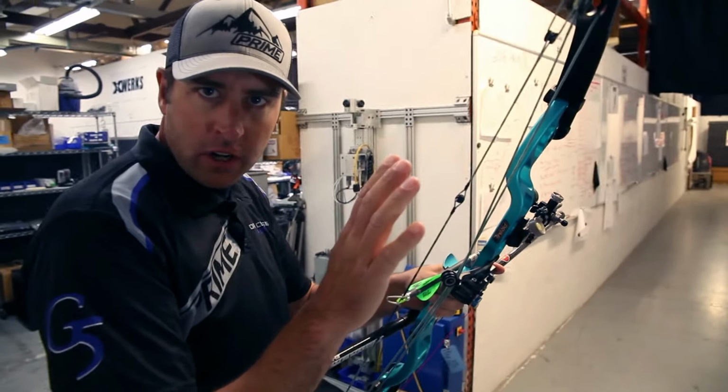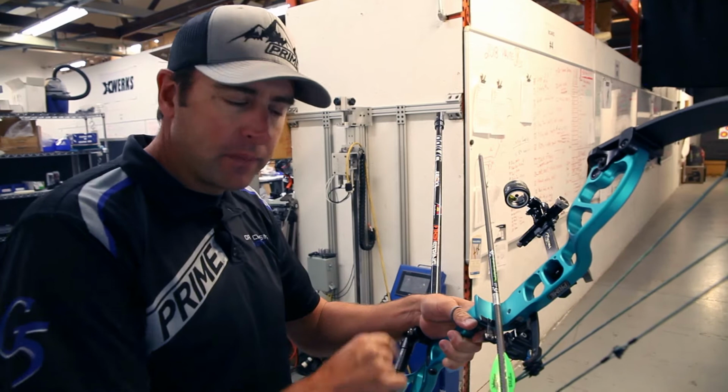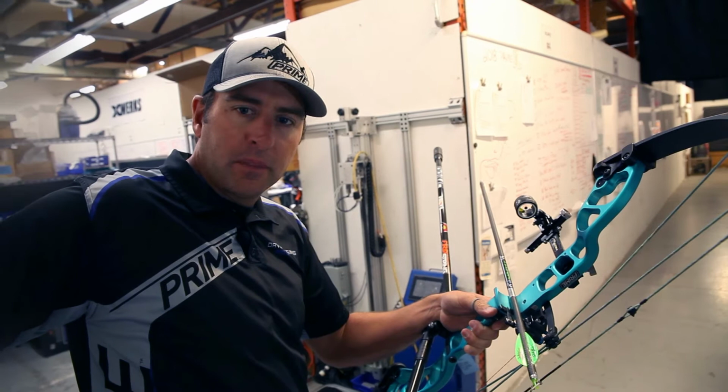Now, of course, the sight itself, so impact on the target, will be a little bit off because my sight is set for my big arrows, my Tank 27s. This is a 250 spine arrow shaft with a 300 grain point in it. Then when I drop down to my X-Busters, that's a 350 spine with a 200 grain point. And then my Nano RZs are a 400 spine with a 140 grain point.